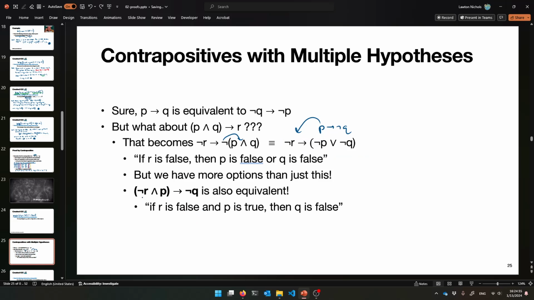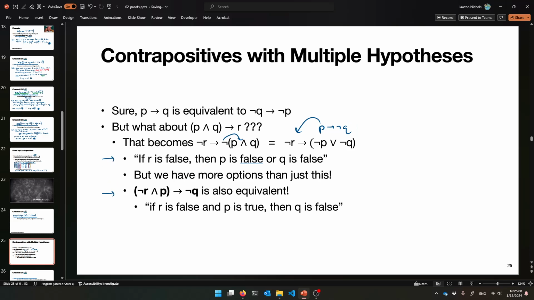But this is also equivalent. You can bring this back over. Let's read the English: not R implies P implies not Q. So if not R, then if P, then not Q. It's kind of like ifing two things. It's assuming two things. Does that make sense? So just assume them both at once. Assume not R is true and assume P is true, and then prove that not Q is true. That's a hand-wavy way of saying that. But these two things are exactly the same.